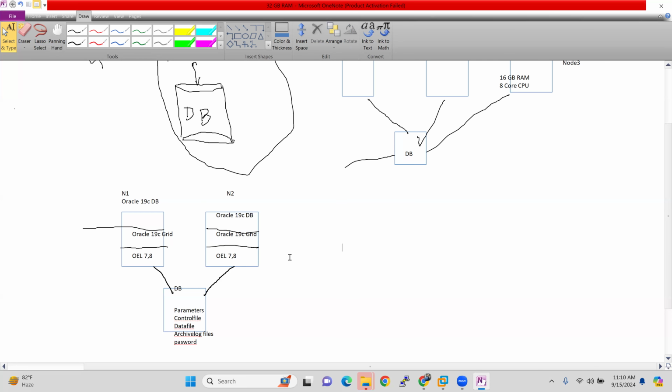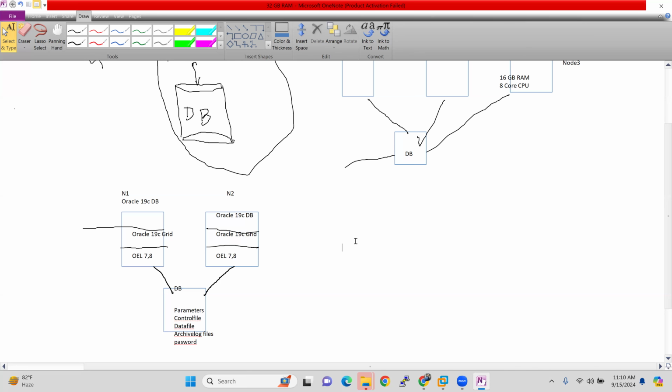Also, for setup, we need to set up some important things first, like the network configuration.